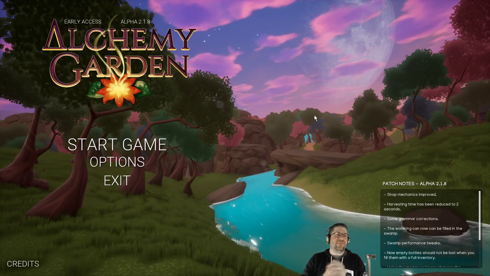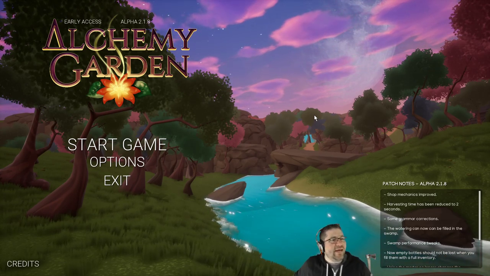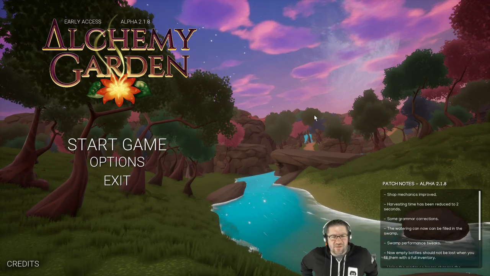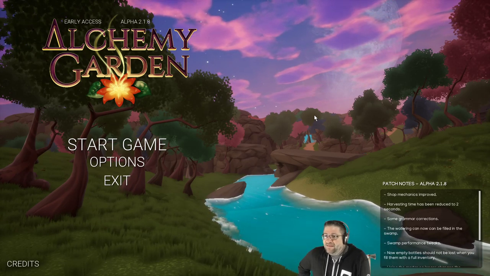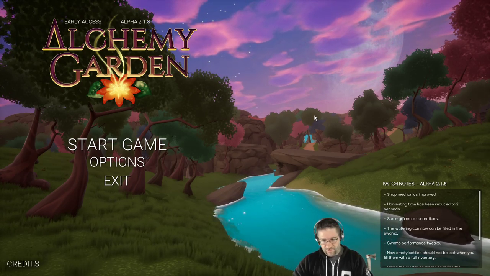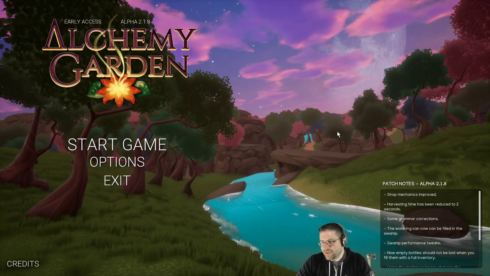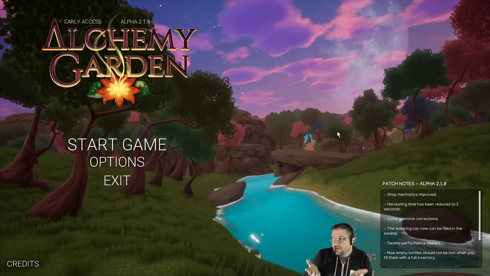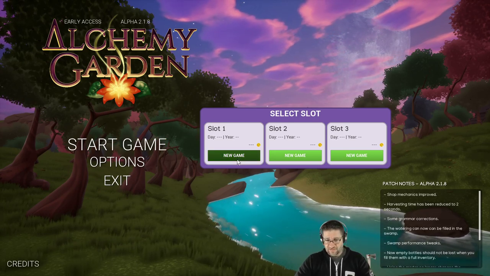Early access. It's alpha. It's like very alpha. I got a key for this 2 days ago, and it's on the Steam store. I don't know if you can purchase it yet. There might be a demo out for it, but I got this, and it literally says this game is under development. Please do not diss us for the badness. So, I don't even know where to put my face. Like, I'm here, but I don't know where it's going to be at. So, let's jump into it.